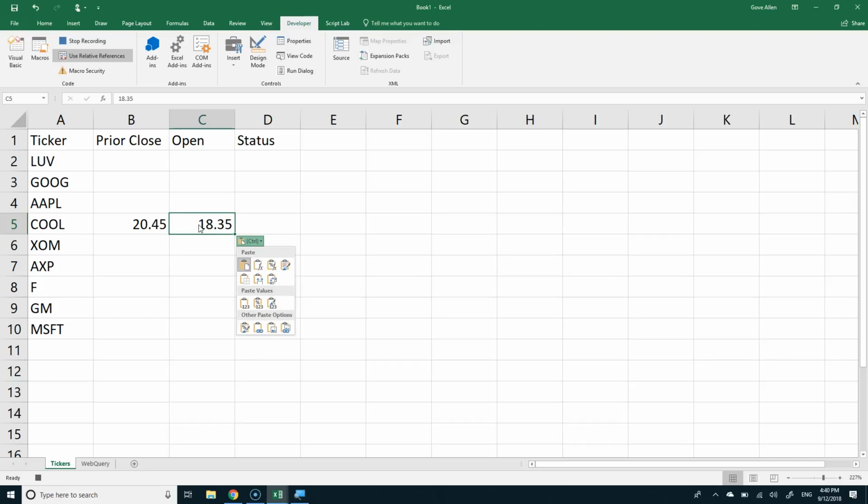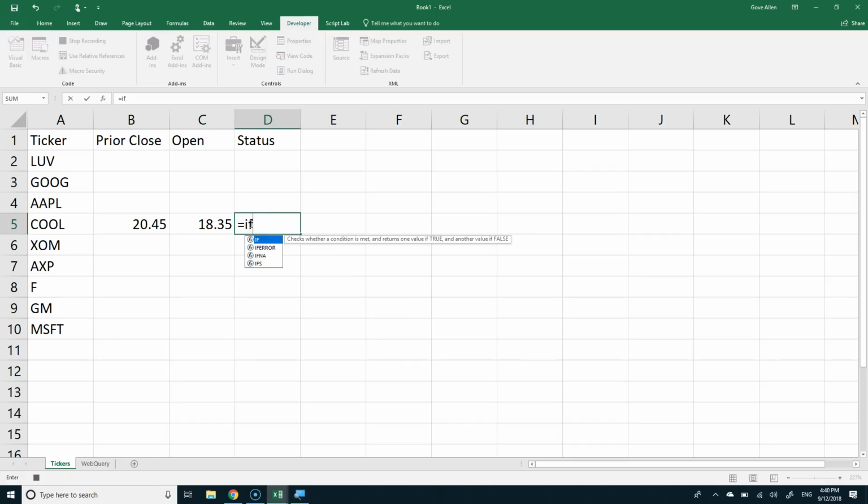Now, I'm almost done. But what I want to do with the status is I want to say, overnight, was this stock a winner, a loser, or flat? And so I'm going to select D5 and put a formula in here. If the open is greater than the close, comma, this is a winner.